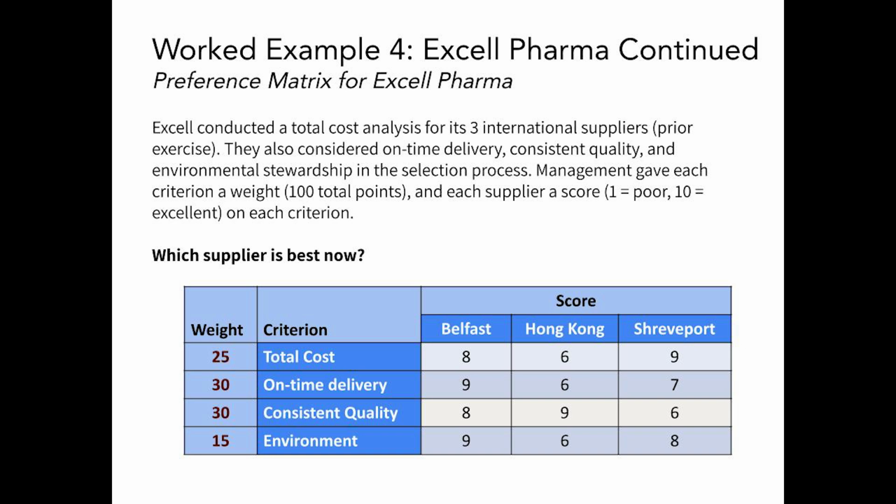These scores are then aggregated according to their respective weights, culminating in a comprehensive score that guides our supplier selection process. For instance, if Shreveport excels in total cost efficiency but has room for improvement in environmental practices, its overall score would reflect these nuances. This enhanced model allows us to make more informed, balanced decisions, taking into account not only the economic, but also the social and environmental ramifications of our supplier relationships.